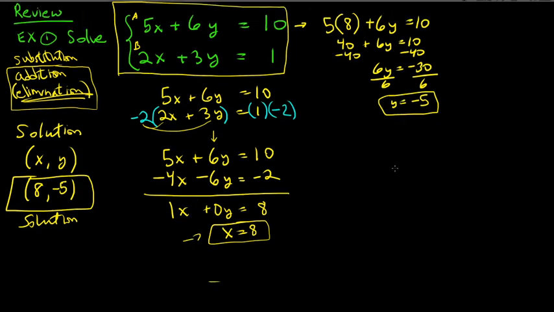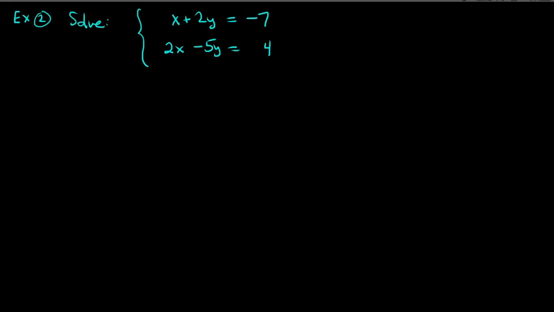Right, and maybe we'll do one more. All right, we'll do one more quick one. Okay, so here's our system again, two equations, two variables, right? And I never referred to A and B, but I like to refer to the first equation as equation A, second equation as equation B.